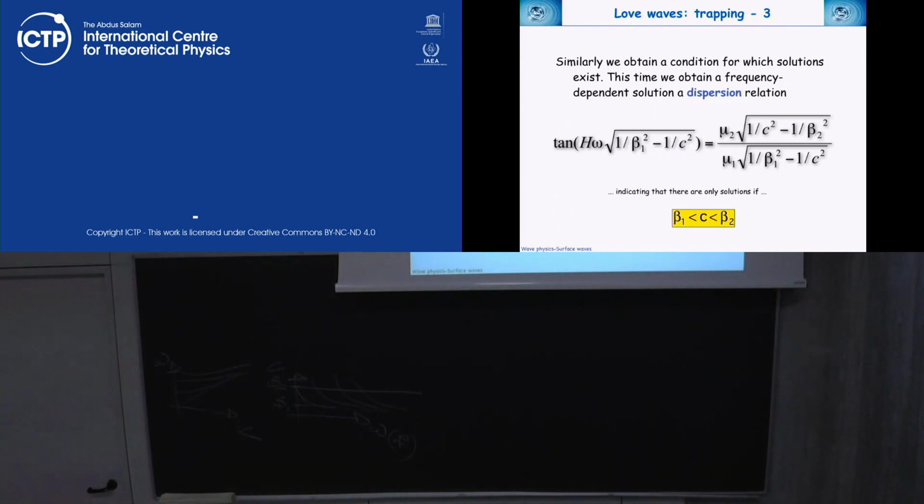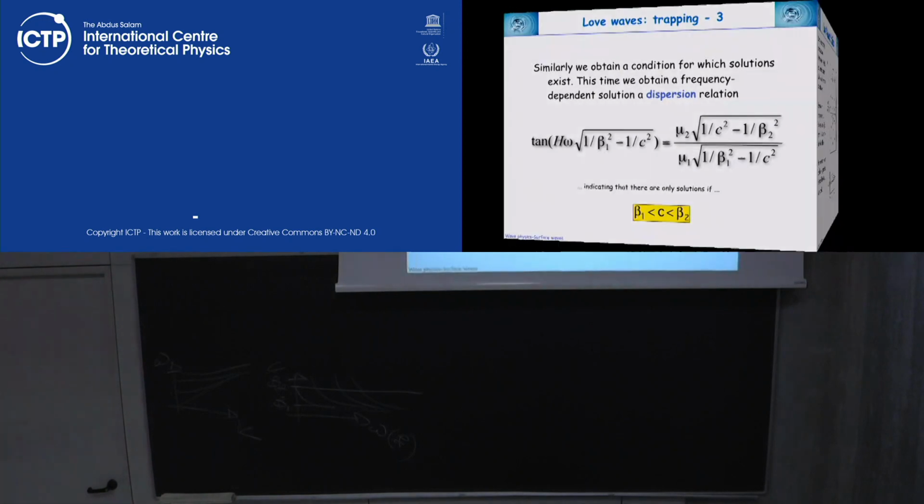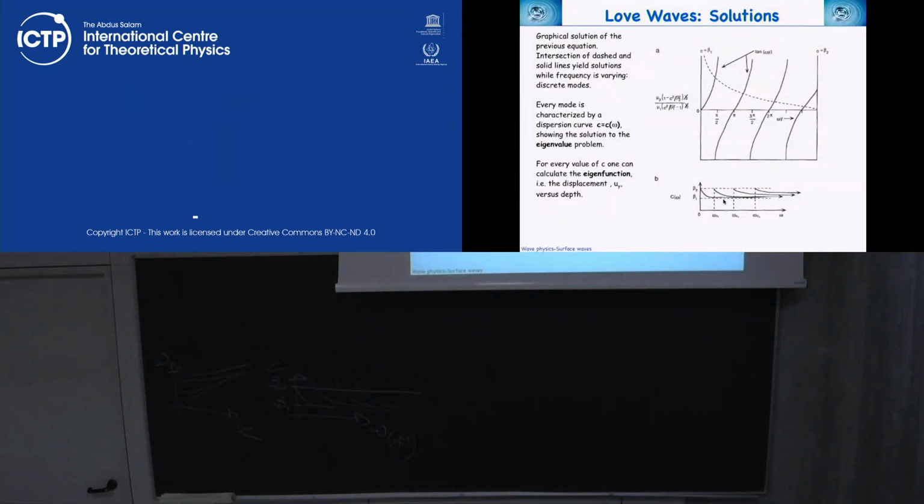What else? Once we find the solutions to this problem here, and we will have many, because according to the behavior of a tangent, modes are entering into the game. What else? We can go back using the C's that are satisfying this solution here and look for the eigenvectors, so the displacement versus depth, or better, since we have just one component of the displacement, eigenfunctions. And as we have seen, this equation here cannot be solved analytically in a strict sense, but it can be solved graphically or numerically. And the solutions that we can find are like these ones.